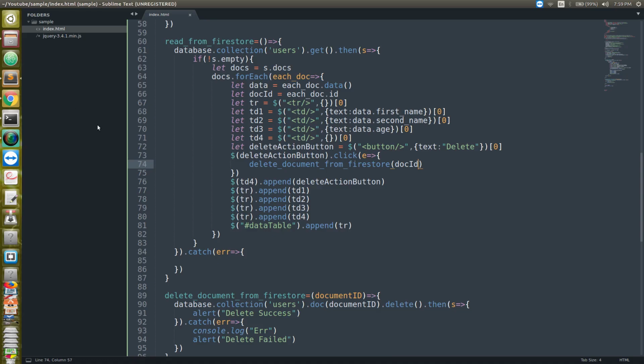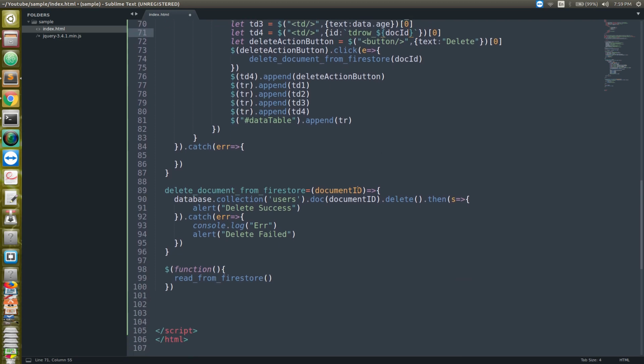So what I'm going to do is give an ID to this table row column, so that I can delete it instantly. Let's say td row underscore with the document ID. I am passing the document ID to the identifier of this particular row column.